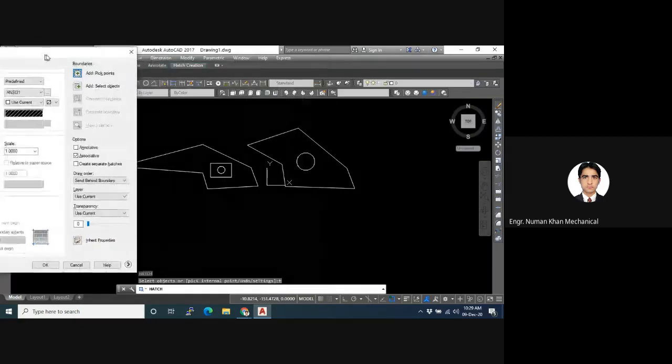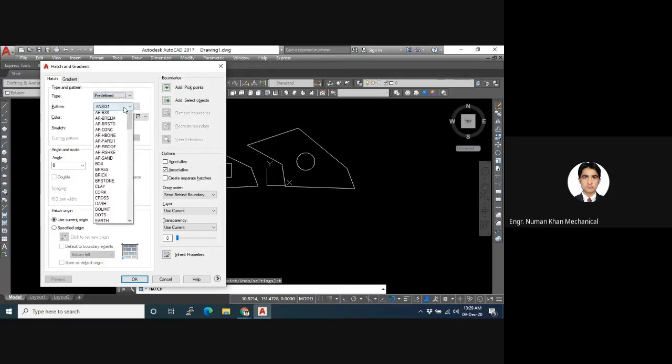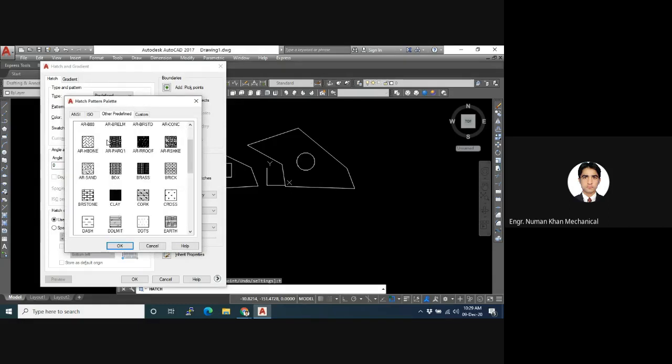What does the hatch do? It is basically giving a cross section, showing the cross section of a material. आप यहाँ से अपना भी डिफाइन कर सकते हो. प्री डिफाइन है, इसमें ये डिफरेंट स्टैंडर्ड्स के हैं. ठीक है, लाइंस है आपके पास, या आप जो स्टील के लिए अलग से हैच पैटर्न होगा, आप यहाँ से भी इसको देख सकते हैं. ठीक है, क्ले के लिए फ्लेक्स, जिस मटेरियल से चीज बनाओ उसको क्रॉस सेक्शन से हम शो करते हैं.